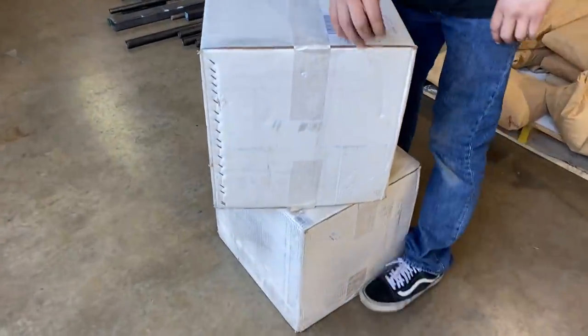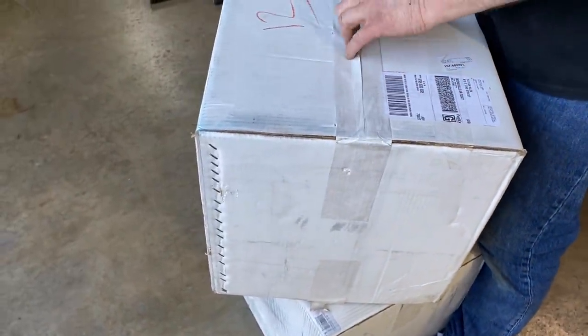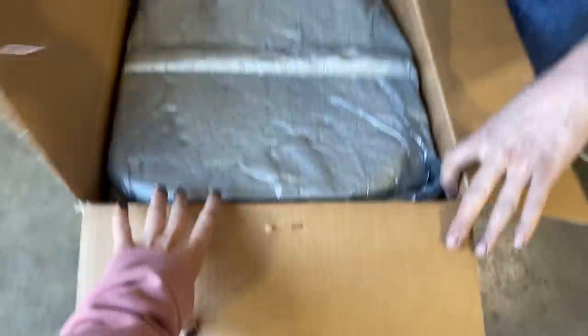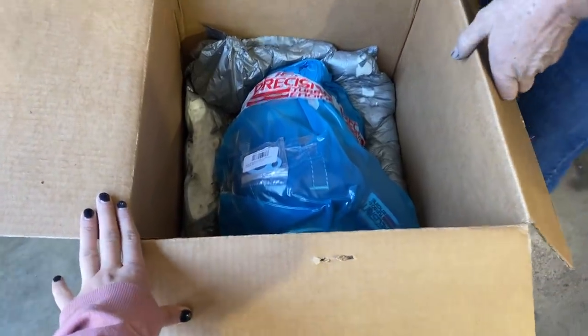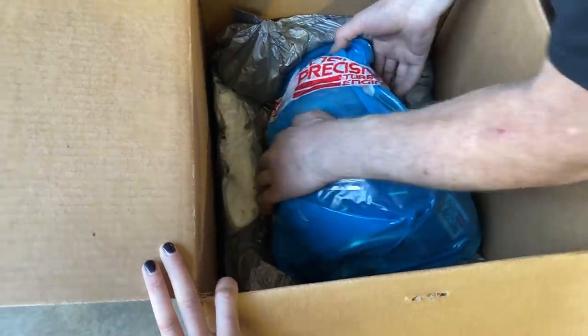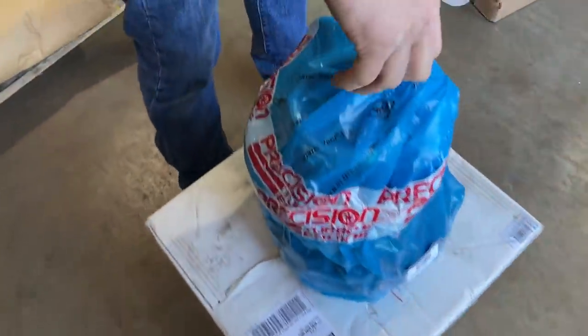You want to open these bad boys? Yeah, open that up. I like that it's a nondescript box. We've had some stuff disappear. And another one. I don't know if I've got the stuff to lift that. Okay, can you kick that out of the way?